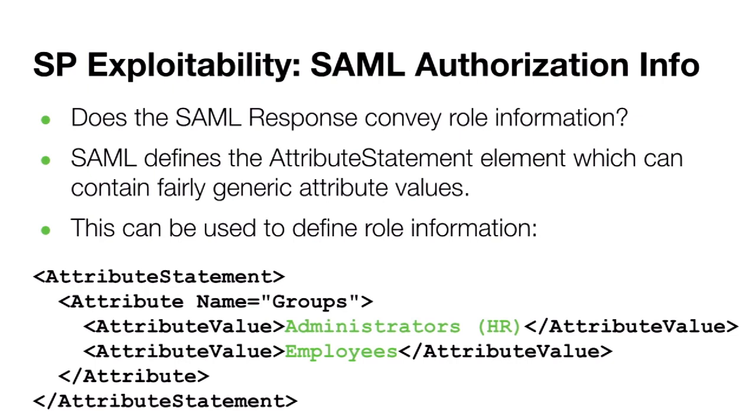So the first aspect of SPs that could lead to more interesting exploits is how SAML is sometimes used to convey authorization information. Recall that the SAML attribute statement is just some set of properties relevant to the authenticating subject. A SAML document may use these attribute statements to inform the SPs of the user's role, like I mentioned earlier. So this adds another possible avenue for impactful value truncation.